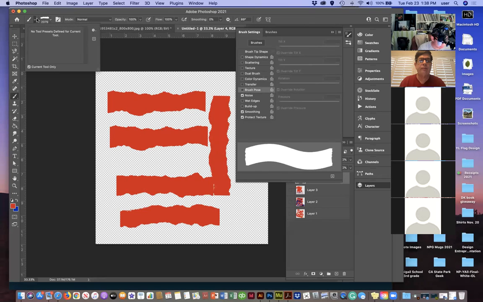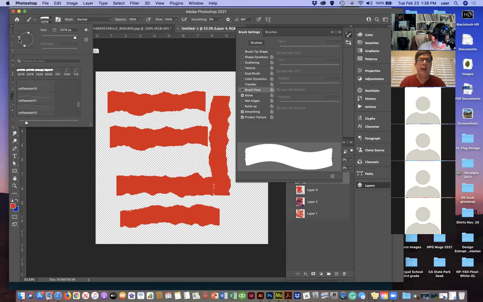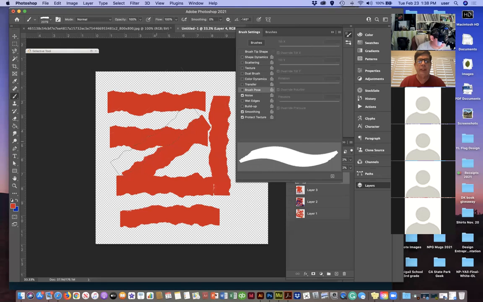Likewise, I can turn it the other direction to go more horizontal, or I can do any kind of angle in between. Okay, so the brush, especially when something like this is a very horizontal brush, you're able to move and turn them to get the kind of look that you want.